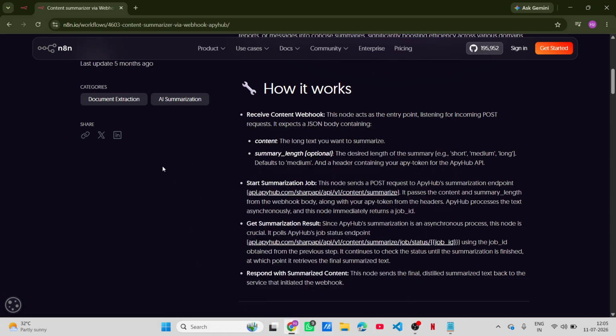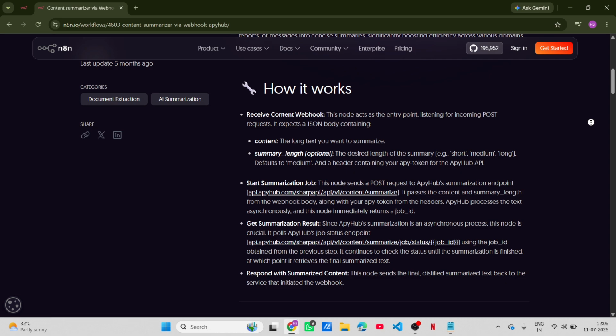Now let's dive right in. First, let's talk about what you will need. The main tools we're using in this project are Firebase, which will help us store data and manage authentication, and n8n, an open-source workflow automation tool that connects various apps and services. Before we begin building, make sure you have accounts set up on both platforms. It's quite simple. Just head to their websites and sign up if you haven't done so already.